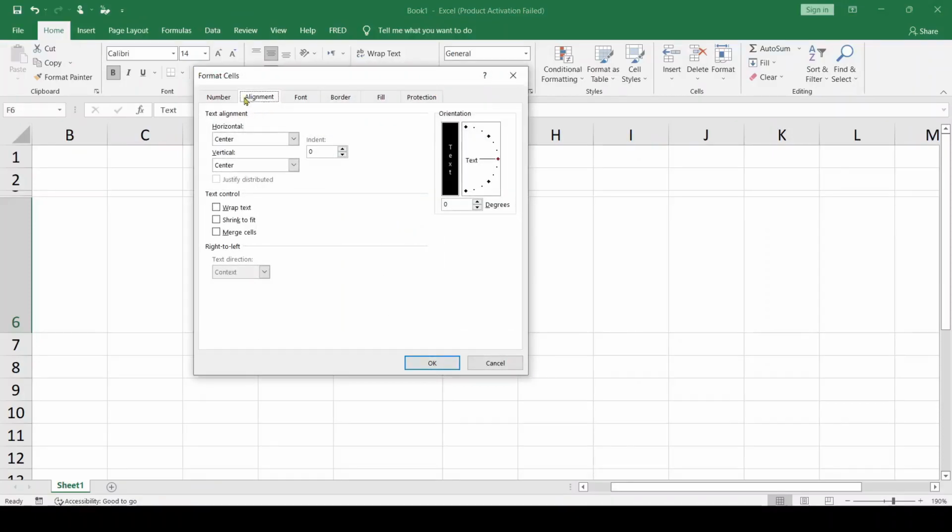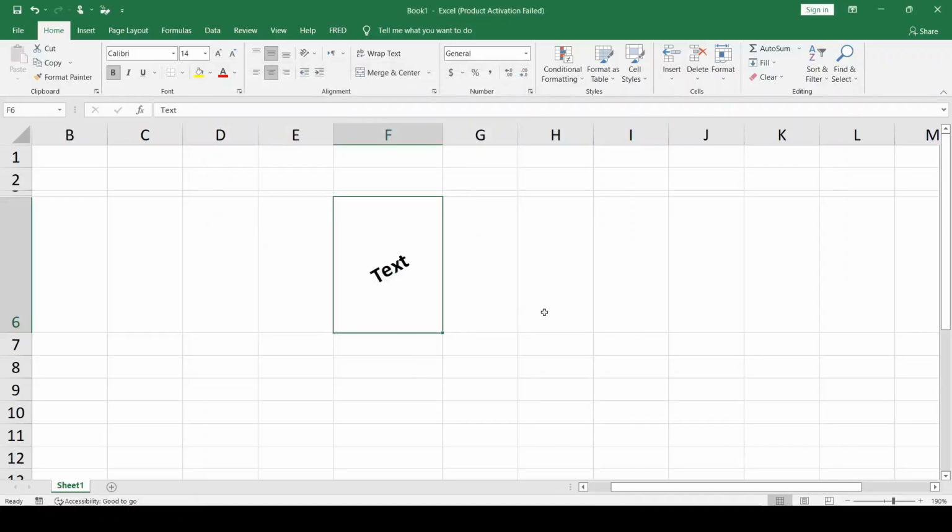In the alignment tab, you will find the orientation section, and here you will find the degrees option. Suppose I enter 30 and then click OK, then you can see my text has been rotated to 30 degrees. So this is how you can rotate your text in Excel.